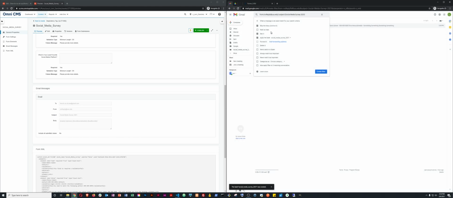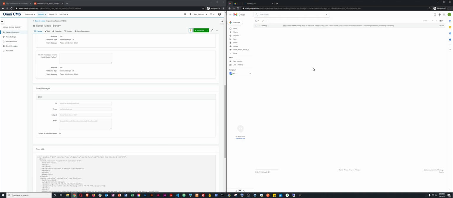So what that'll do is, when I get the email, it's going to automatically skip the inbox, add a star to it, and put it in a specific label. Very good. I never want it to send to spam. I don't need it to be marked as important, so I won't worry about those ones. Categorize, I'm not going to worry about that, and I will apply it to the matching current conversation. We'll create that filter now. Cool. So all we've done is set it up so that we get emails and they go to a label. How does that get it into a Google Sheet?